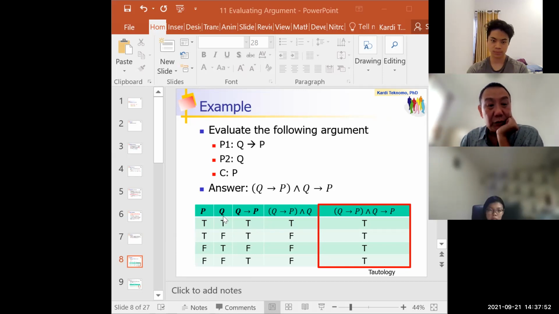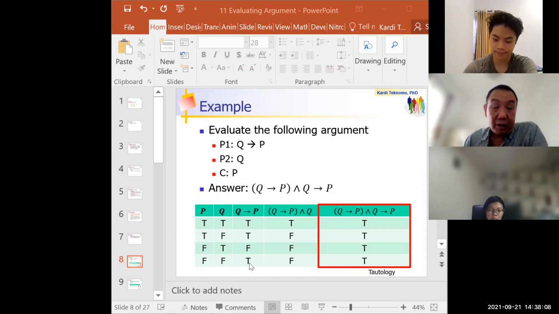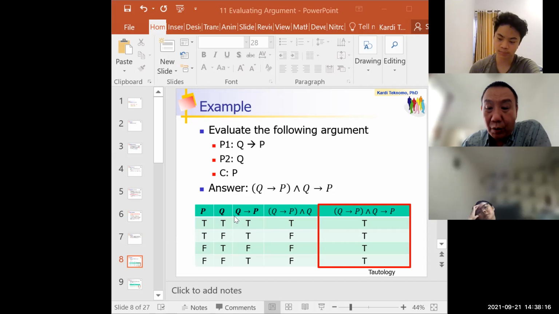Then you create a truth table. The first column is P: true, true, false, false. Q is true, false, true, false. So these are all the possibilities of P and Q. Then the first premise is if Q, then P, so you calculate this.